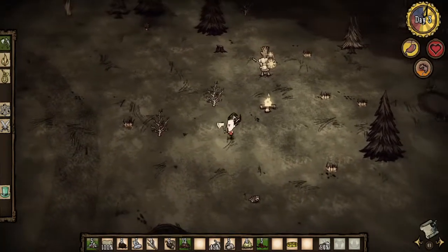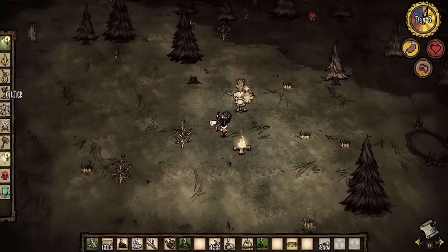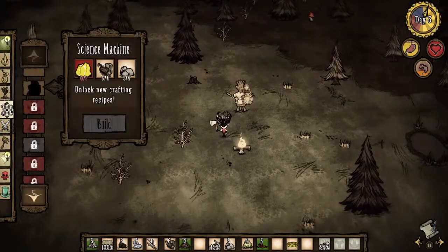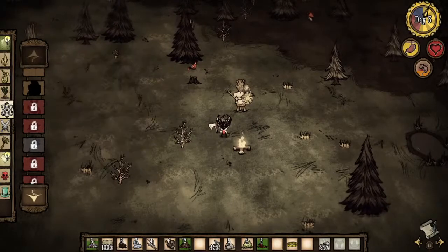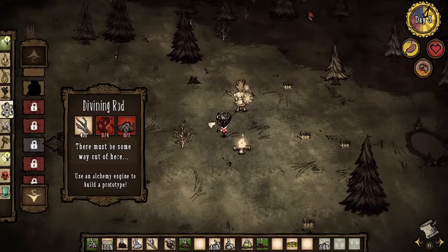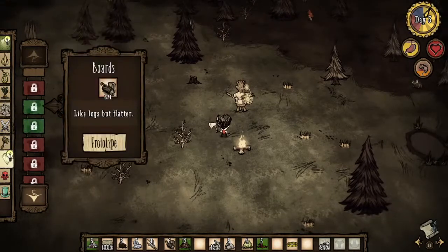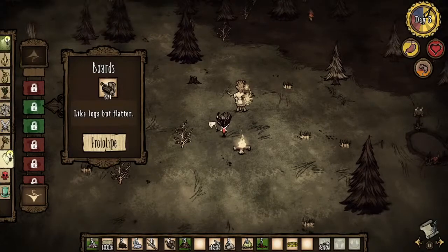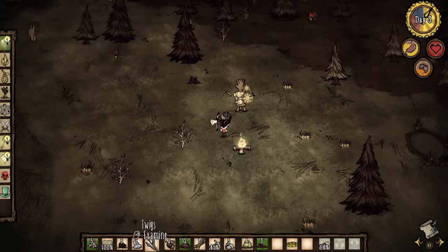Now, how do I increase my sanity again? I thought it was by inventing stuff. But I don't think that's ringing true anymore. Unlocking even more crafting recipes. There must be some way out of here. Divining rod. Nightmare fuel. Gears. Refine. Boards, like logs but flatter. Awesome. Let's prototype it. Sweet.